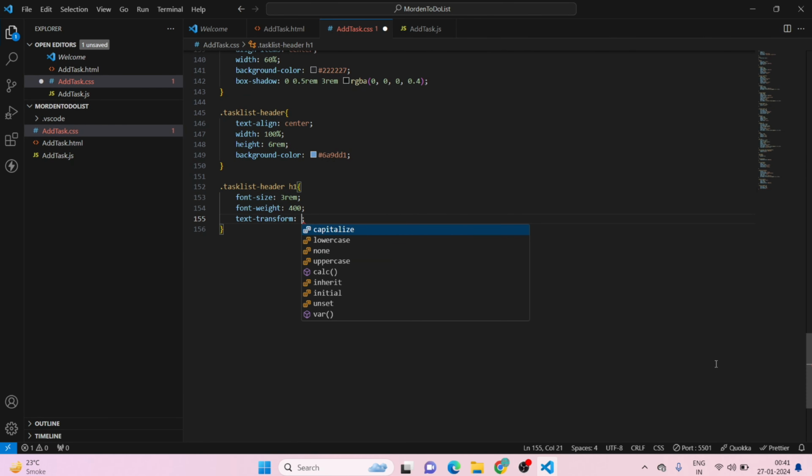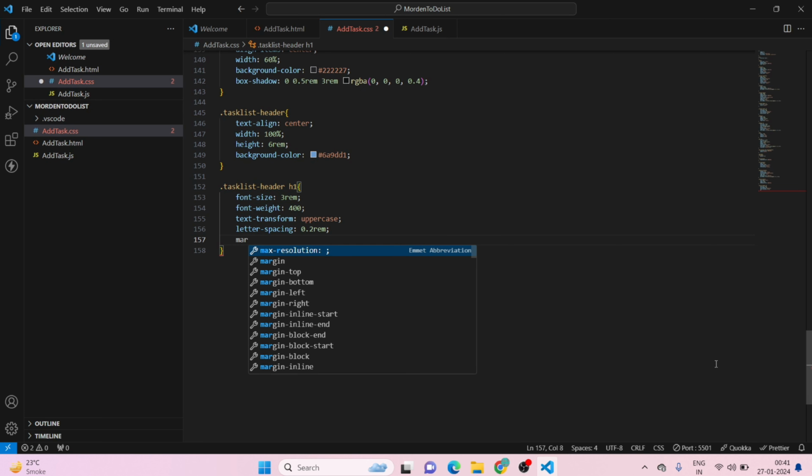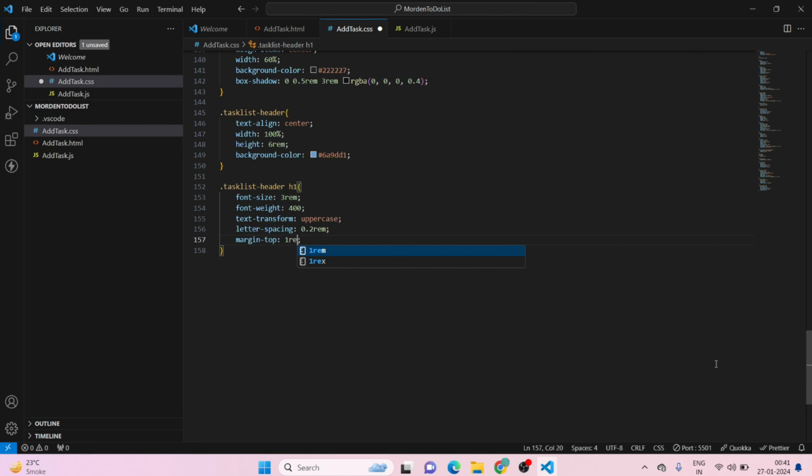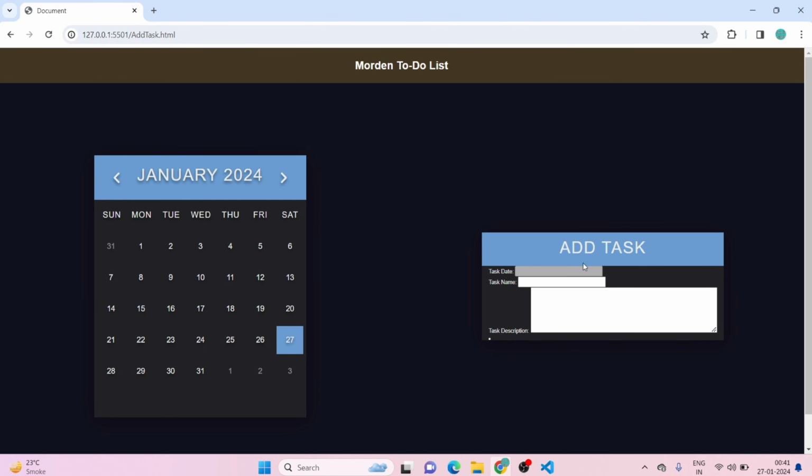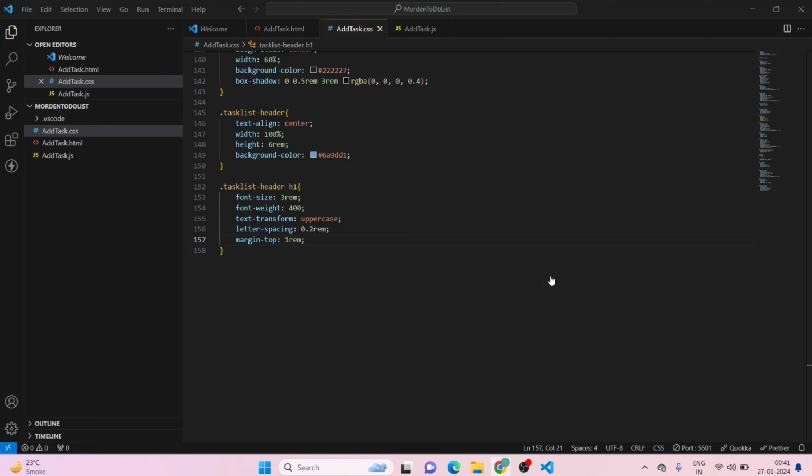Text-transform uppercase, letter-spacing 0.2 rem, margin-top of 1 rem unit. Okay, let's save it. Now if you see, it will look nice. So this is how it looks. It looks nice.